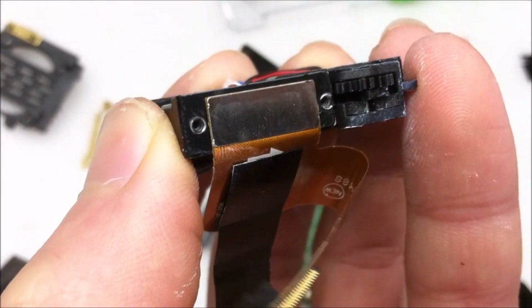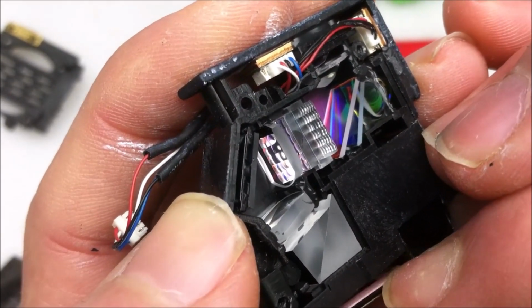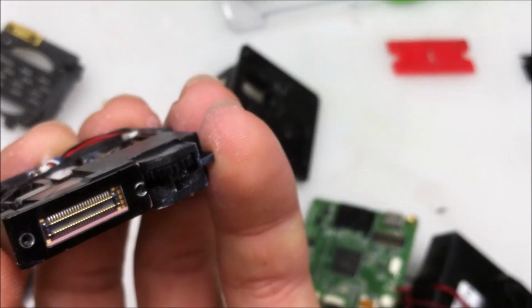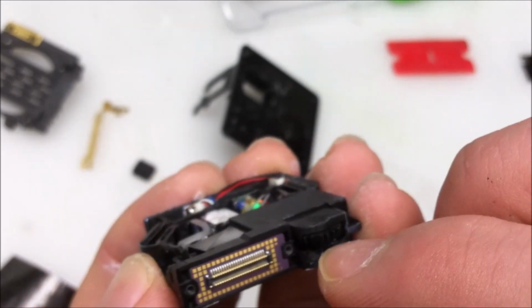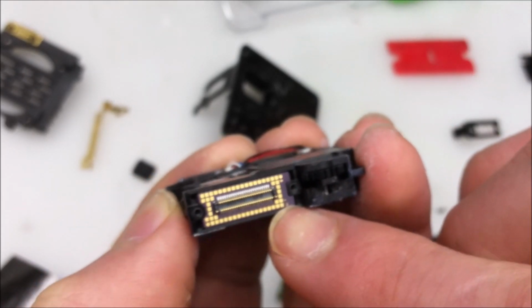It's a fairly low resolution DMD compared to the other projectors that I have. But hopefully we can get some good images of it running once I hook it up to my laptop's HDMI. Little connector right there. And then the DMD. So that's removed, little bracket. And here's the actual DMD chip itself.